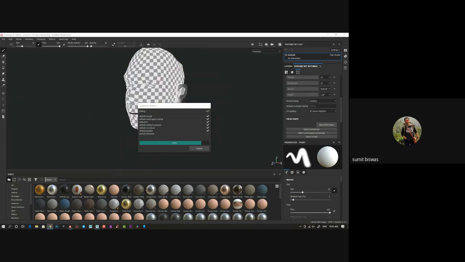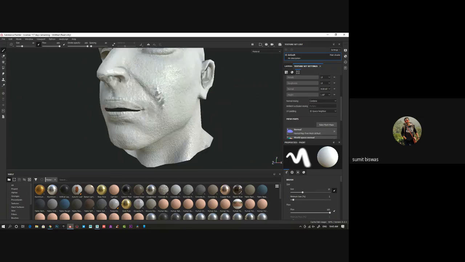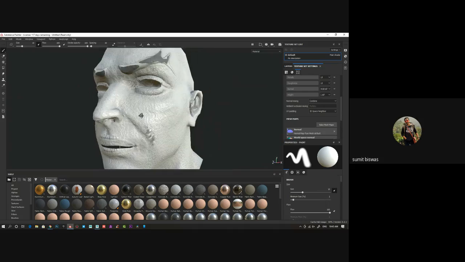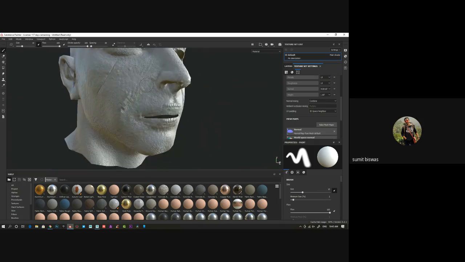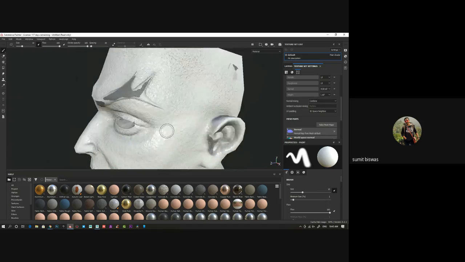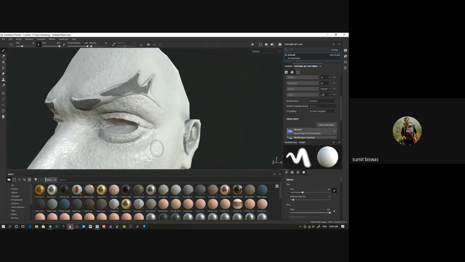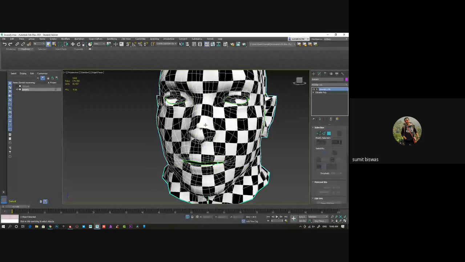This black area is happening because the distance is less. If you see, there's some issue in my UV, I guess. UV is not clean here, so I have to clean the UV first. But you can see the detail level. I'll go back to my mesh and check. Yes, I can see there's a stretch.